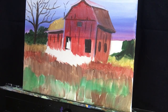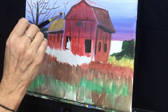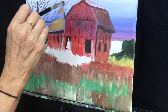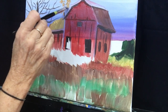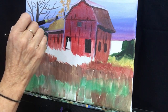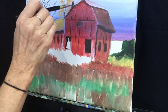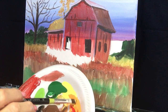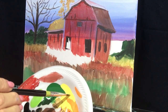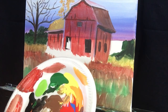And I think I'm gonna have that come up to be a little bit more sparse up here. Just have a few leaves happening. I'm gonna pick up a little bit more orange, yellow, and a touch of white in this.